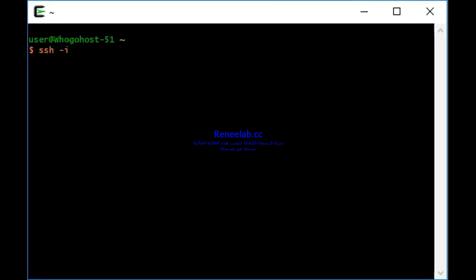I'll specify the location of the key that I'm going to use, then I'll use ubuntu at the IP address. In some cases where the server is using a different port, you have to specify the port. Since we're using the default port here, I won't be specifying the port at all.